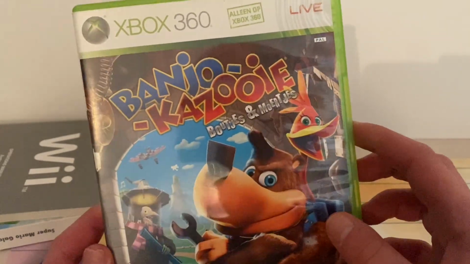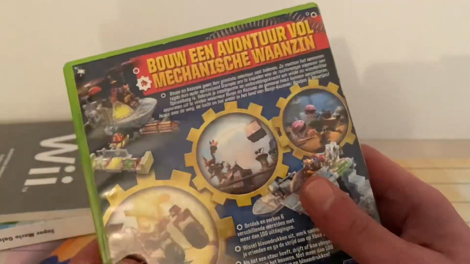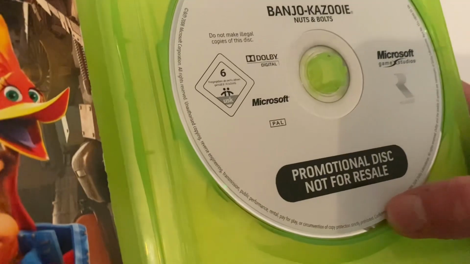Today we're going to talk about Banjo-Kazooie Nuts and Bolts. It's in Dutch, yeah, sorry. Here you can see the backside of the game box. This disc is very special. It's a promotional disc, not for resale. You can see the Mario.